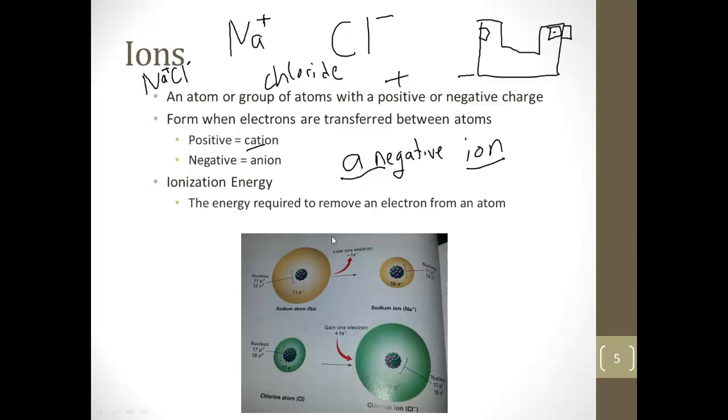Now, size of ions is another important factor. So here's a sodium atom. And when it loses an electron, it gives one up, the sodium ion is smaller. And that's because the nucleus has 11 protons. So the nucleus has 11 pluses pulling on the minuses. But now, once it's given up an electron, there's 11 protons but only 10 electrons. So the protons pull the electrons in that much more, and it shrinks.